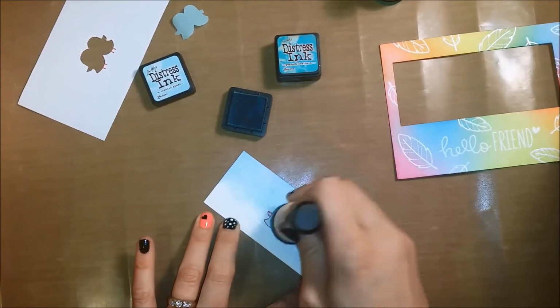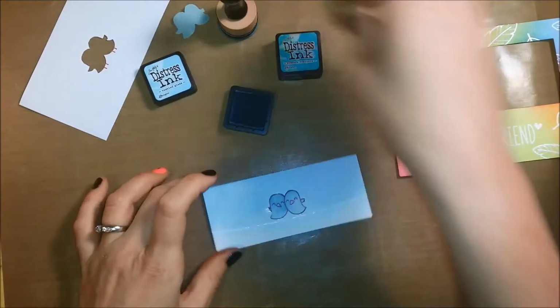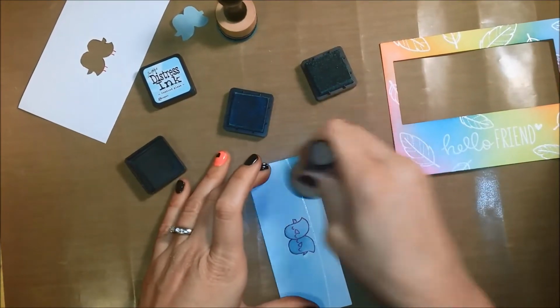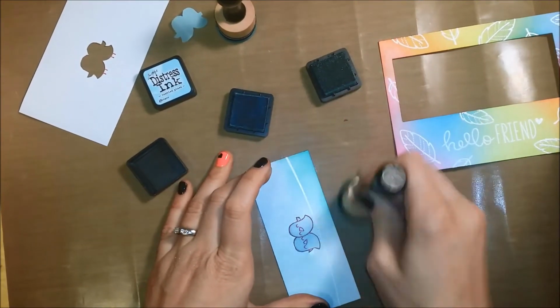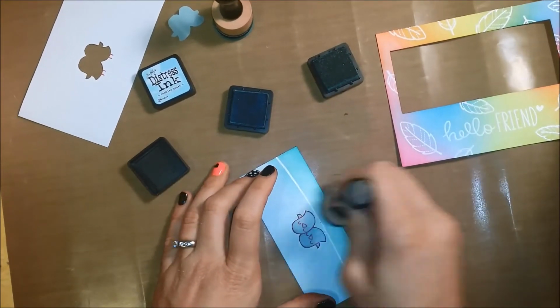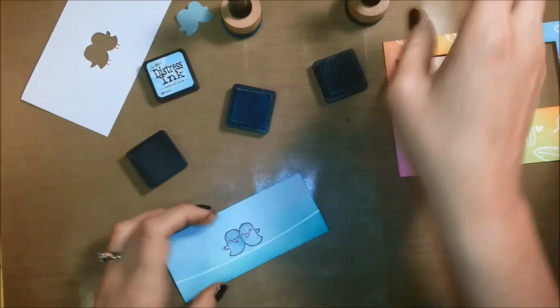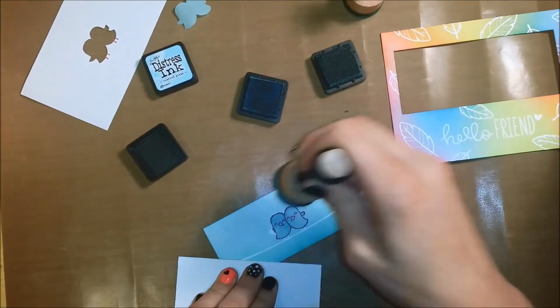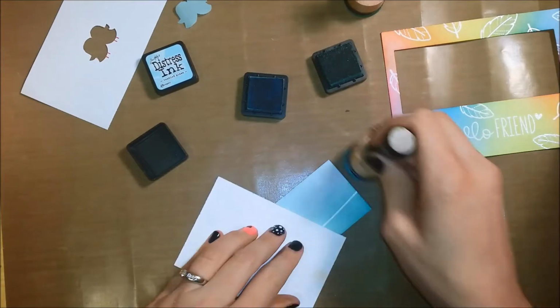And then I take the peacock feathers and go in at the bottom and just create a little bit of a darker bottom. The main reason I did this is because I wanted that little wire that they're sitting on to really show, and the tumbled glass is pretty light. So I did put fingerprints all over it. So now I'm going back in with my paper and my tumbled glass again to blend out some of those pink fingerprints I got on there.